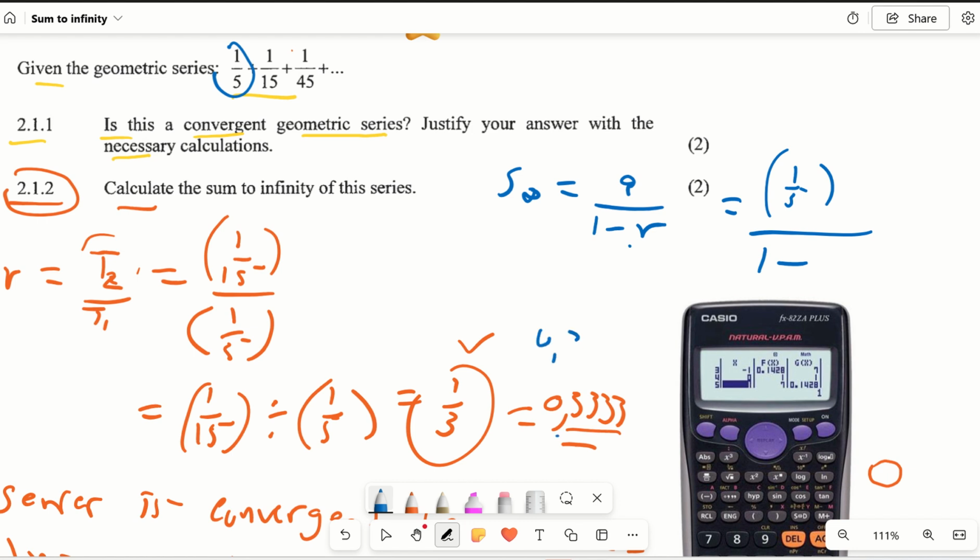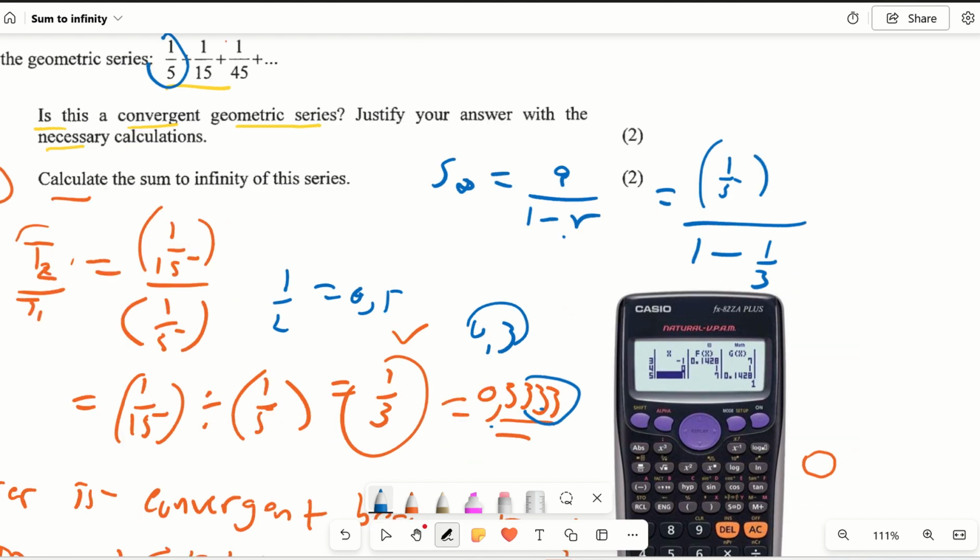Now you can't say 0.3, because if you say 0.3, what about all of the other 3's? You're losing values. Your calculation is going to be wrong. So here you're forced to write 1 over 3, unlike 1 over 2 written as 0.5. This one recurs, so you can't write it as a decimal. Even if you do it to 4 decimal places, do not test God. You must put that 1 over 3, because the answer to which this series gets to is a specific value. So do not fiddle with that.